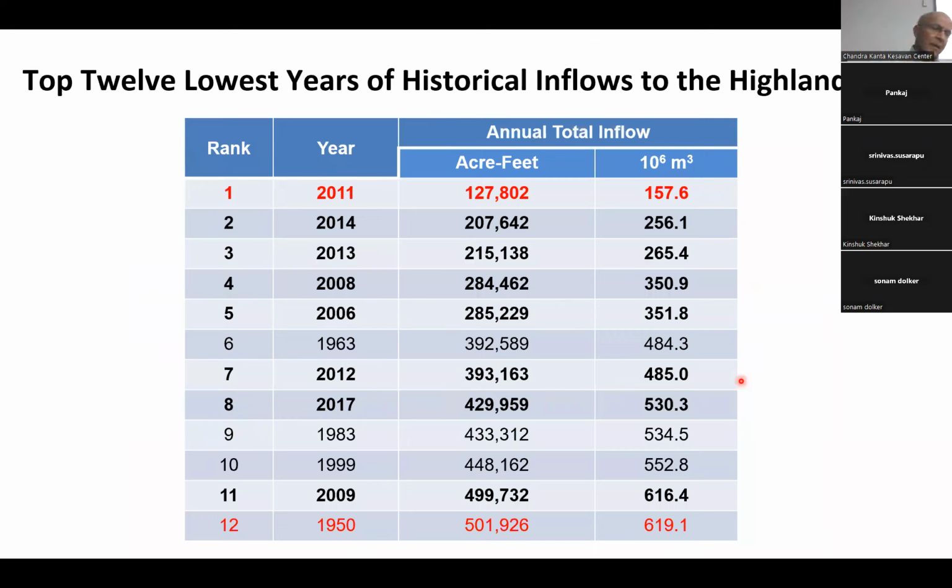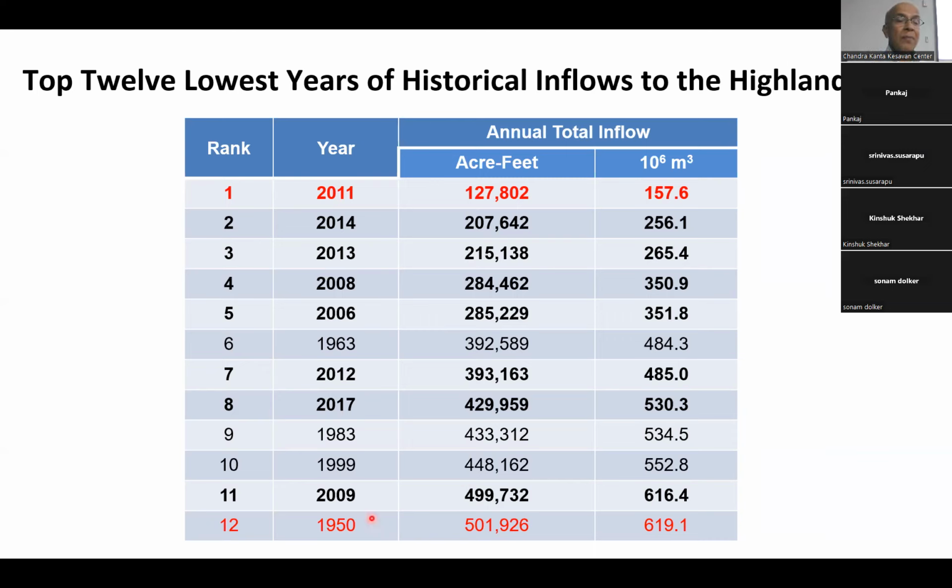And this table is another piece of evidence of how climate change is accelerating things, and how fast the records are being broken. Before the drought of 2008 to 2016, that 8-year drought, which is now the drought of record for Texas and for Austin, the previous drought of record was in 1950. What I have in this table is the top 12 lowest years. In fact, I should probably say the bottom 12 because this is the lowest flow. But the report says top 12, so I just chose the same title. Flows coming into the Highland Lakes.